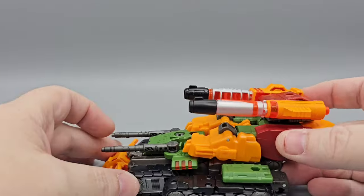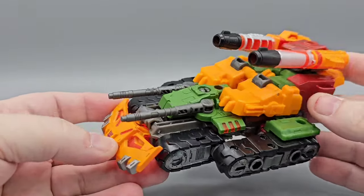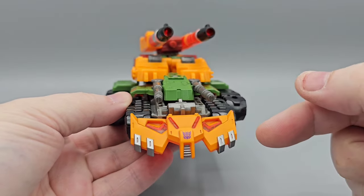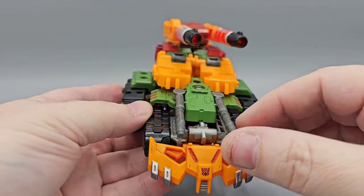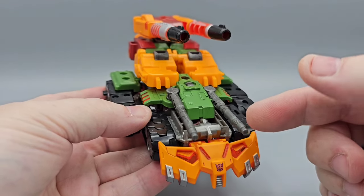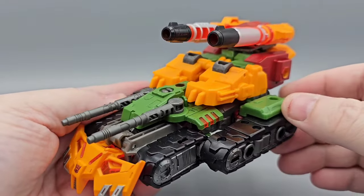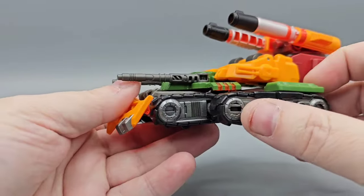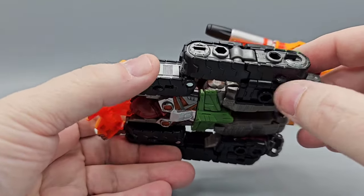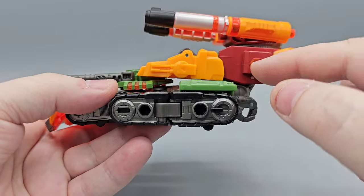All right, and here is Bludgeon in his alt mode, and he is a recolor and some retooling. Definitely a new head sculpt for him. So there you go. Looks good. I like it. I love the tank mode. Love this orange, silver, purple. Really nicely painted. All this on the translucent orange looks great. Got these little guns, I guess, if you want to call them. You can put blast effects on there, I think. This green right here and this green up here is all painted, which is nice, over the translucent orange. Got the treads. They are painted gunmetal silver. That is nice. No wheels. Kind of like these little nubby nubs. They would have been cool with some wheels, but it's fine. This maroon right here is painted as well over this orange plastic.